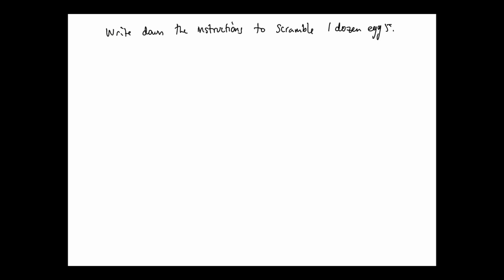You got to crack all the eggs. Okay? So, how do you crack the eggs? How did you guys write down that instruction? Crack the eggs? Okay. So, what's another way that we could have written that though? You just say crack eggs, and a human reading this is going to be like, all right, I've got a dozen eggs. I'm going to crack the dozen eggs, and that's that. But what's maybe another way to write that?